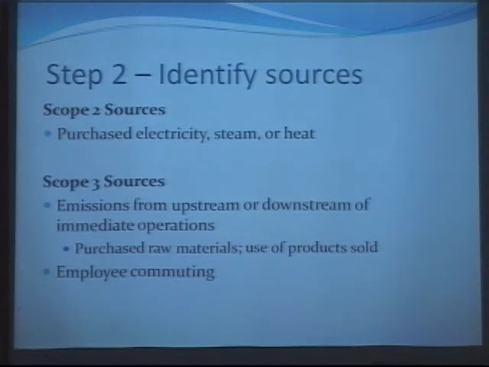Your scope 2, purchased electricity, steam, or heat. And your scope 3 would be whatever you decide to measure that will be of use to you in your study and for your purpose. And that goes back again to setting up your boundary conditions and deciding what and why you're measuring.